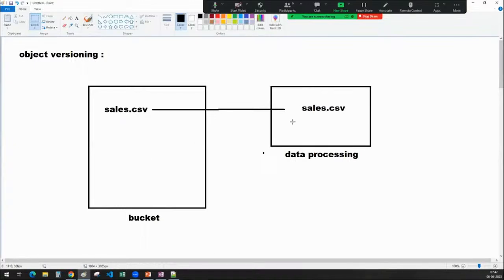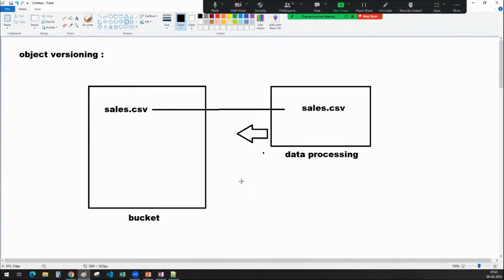Now understand, when you want to store it here again, what are the options? Either you can overwrite this object, because it is the same file, or you can create one more version of this object.